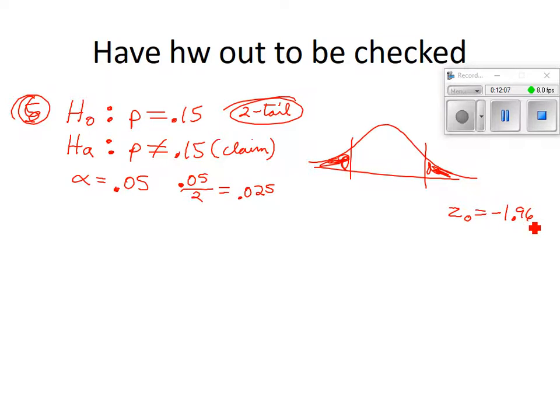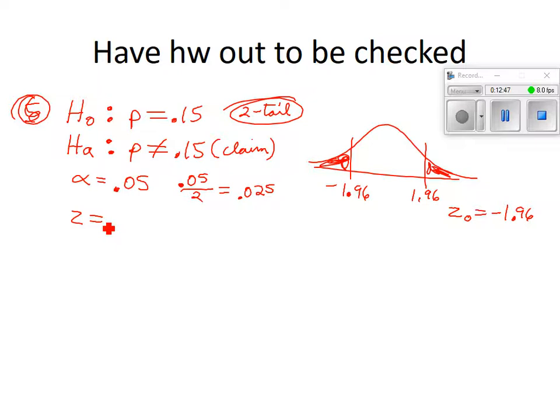Make sure you know how to look these up. That's probably the hardest part of this whole problem, is finding those critical values. So you just look up right here on this chart, 0.025, and it actually has that number on it, 0.025. If I could find it again. It's right there. And we go negative 1.9, and then it's got a 6 on the top row. So that means this critical value is negative 1.96. This one's positive 1.96.